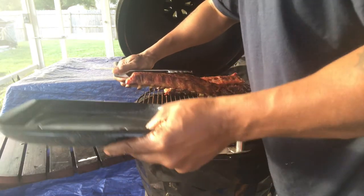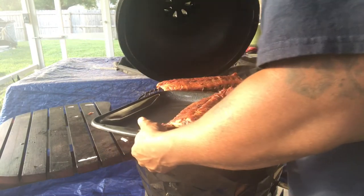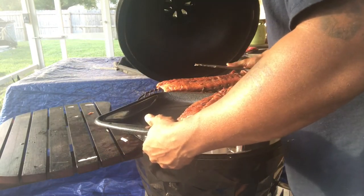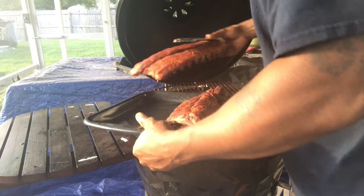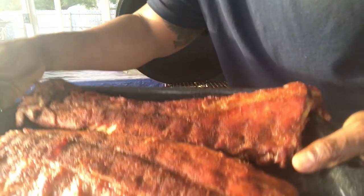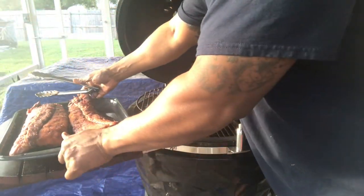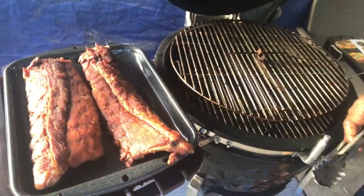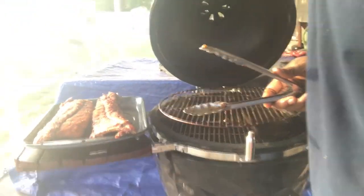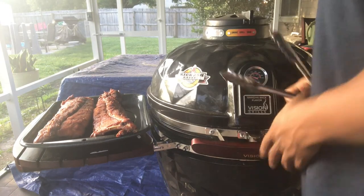Slide it on my tray. And the last rack. Yeah, close up. Yeah, the even better one. Can you see that? Yep. There we have it, y'all. Turn this around real quick. We're going to send y'all on y'all way.